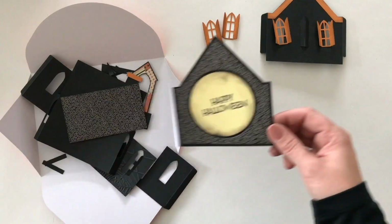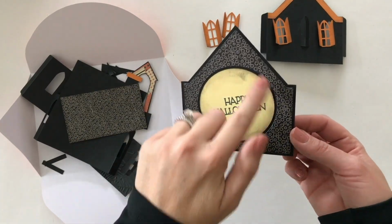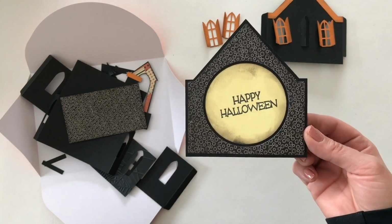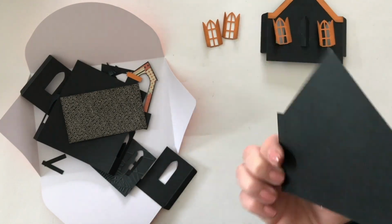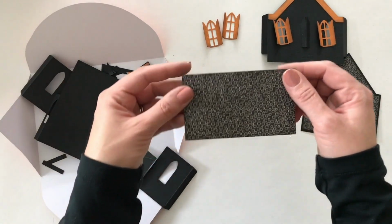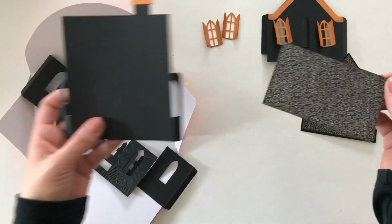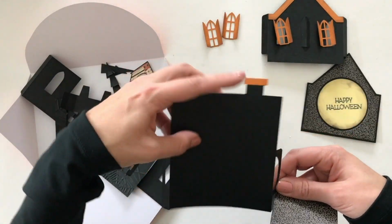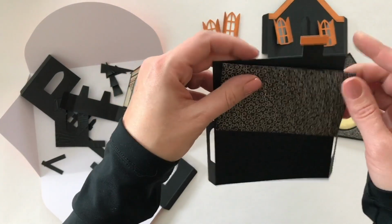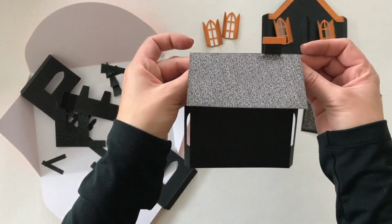And the back, I went ahead and put that panel on the back with the label and the stamp. I rubbed a black ink powder on the outside too. Makes it look kind of spookier and moonier. Then this is the roof part that's folded over, which is going to go on this piece. I already glued this little rectangle up here, and I'll just be gluing that right on there.